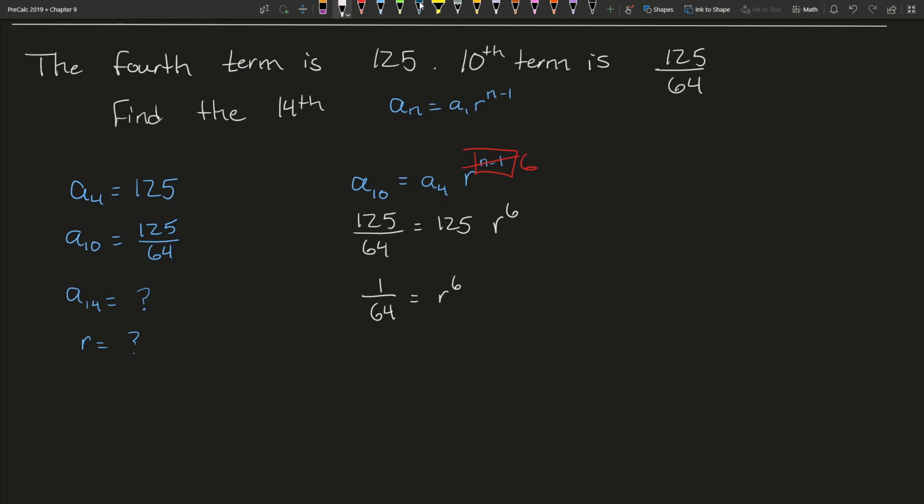And then we have 1 over 64 is equal to r to the 6th. Which, again, you can solve this in a lot of different ways. You could do the logs. You could take the 6th root of this. This will end up being r is equal to... sorry, not -2. One half. So our common ratio, and I'll let you guys ask questions about that because I realize that can be confusing, will end up being 1/2.